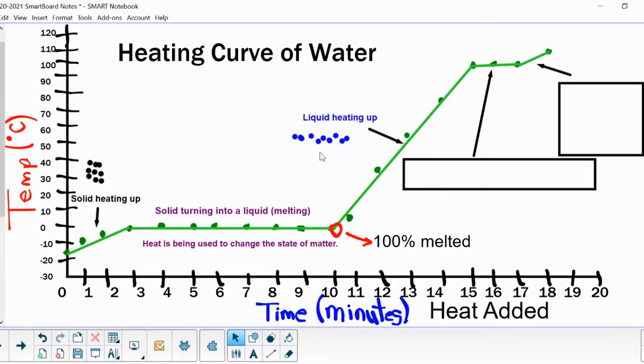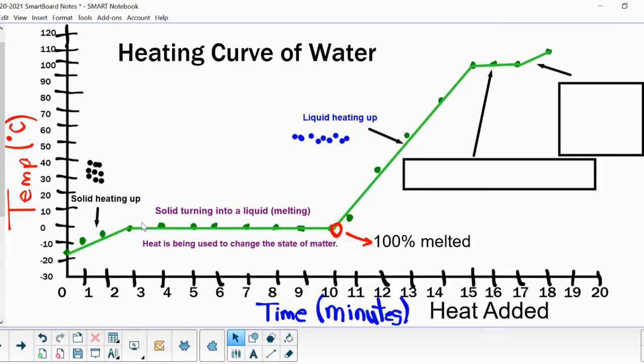So in here, what's happening is now the liquid is heating up. So make sure, again, I know I'm taking a little while going through this, and I would normally do this in class. Sorry about that. So now the liquid is heating up, and again, check out the pictures. So it took all this heat down here for these little solid particles to all of a sudden just become less organized. They're still close, but they're less organized. That's a liquid. So now, it heats up until it gets to this point.